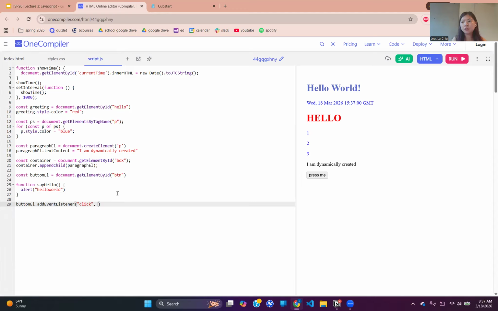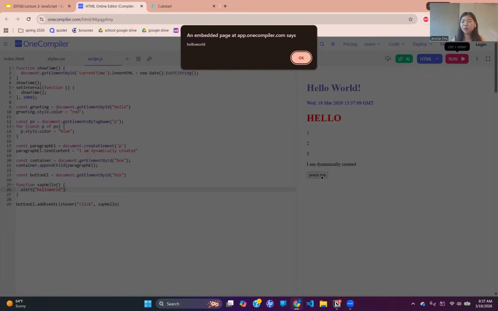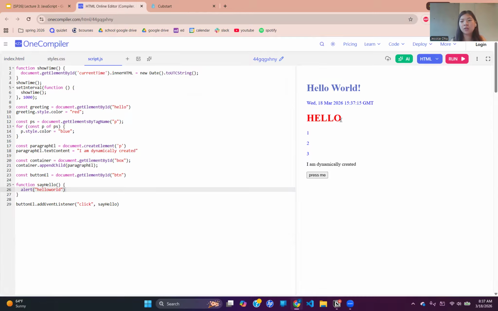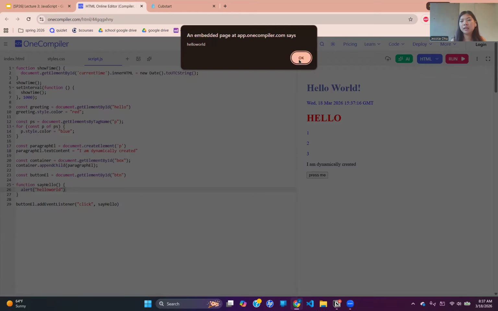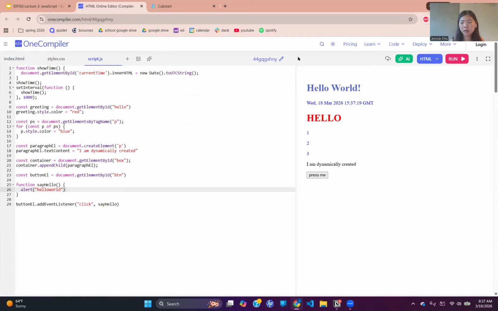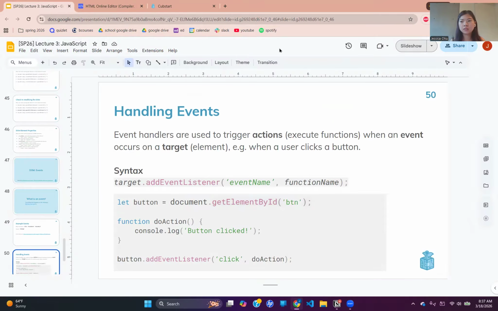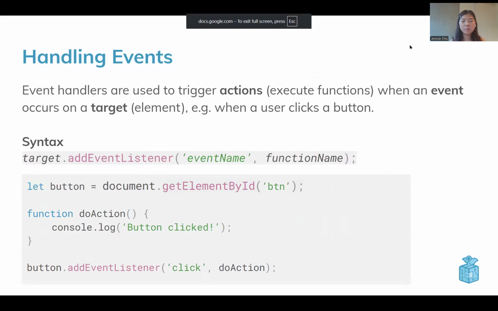Second one is what function we want to call when we click the button, which is going to be sayHello. Okay. So now when we run it and we click the button, you can see this alert pops up because in our function we did alert hello world. So every time we press this, we get this little alert. Okay. Very nice. So now you know how to add events to your web page.